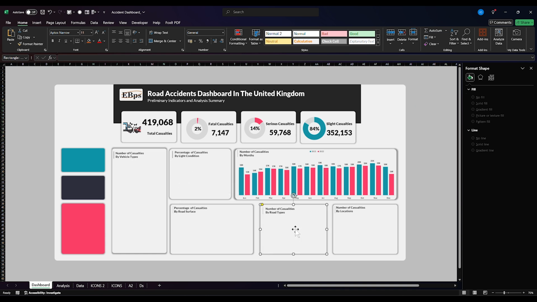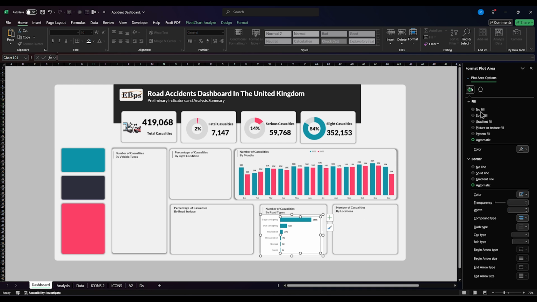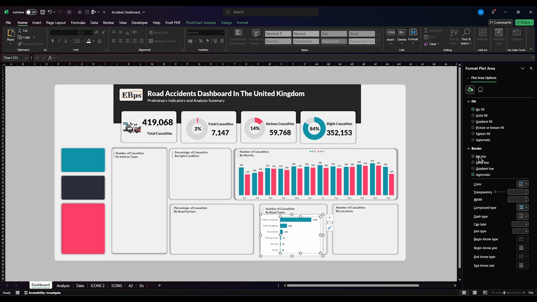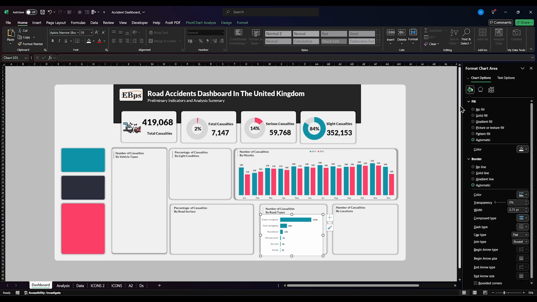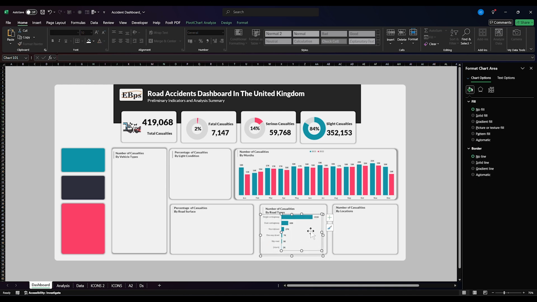Then I'm gonna put it here. Make it smaller, smaller, and put it here. There's no fill, no border. Okay.